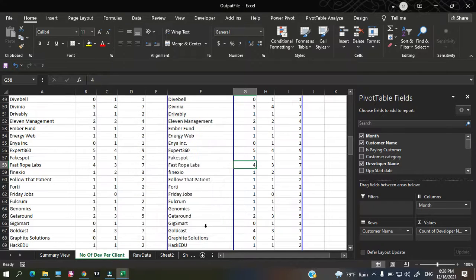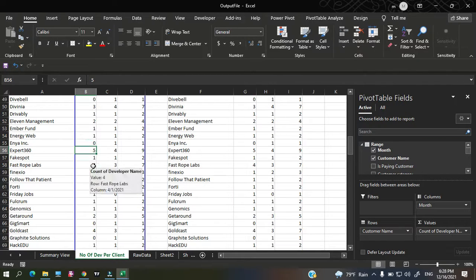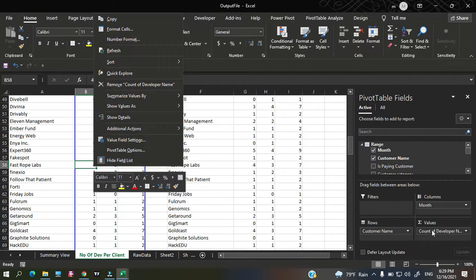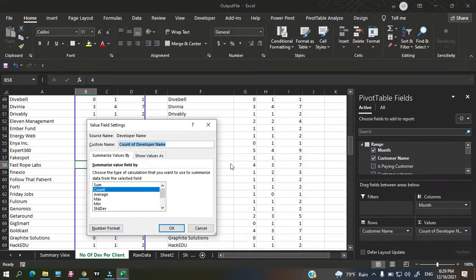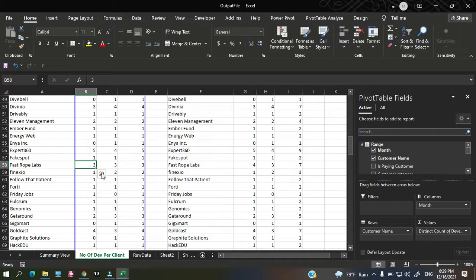So this kind of pivot table is not suitable for this report. But if we check the option for data model, now you can see the same value field settings. Instead of count, I get one more option, distinct count. If I use this option, now this changes to 3. That is why it depends on your case.